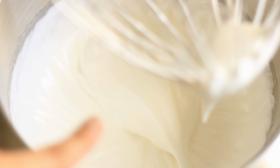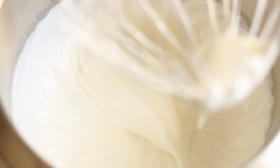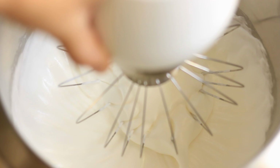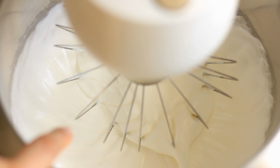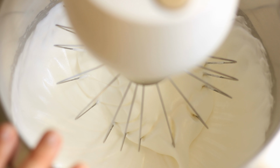So it's not really stiff peaks, but it's still stiffened a little bit, so it's not like liquid. It's not gonna be the same kind of meringue that you get from making a regular Swiss meringue because we have less sugar in it. So it's gonna be more soft at this point.